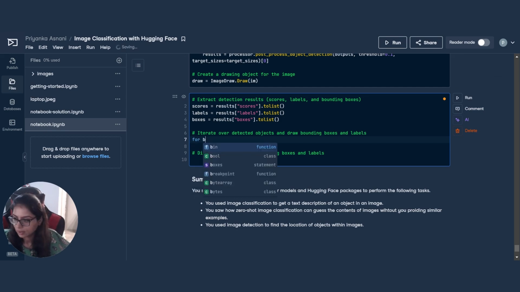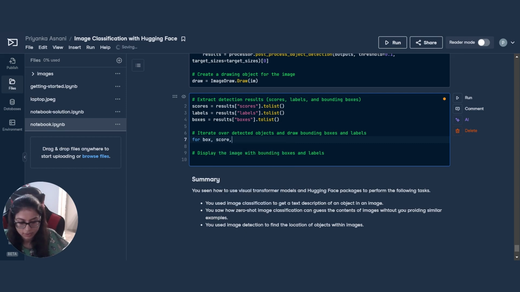So for box, for label, in boxes, labels, scores, labels.